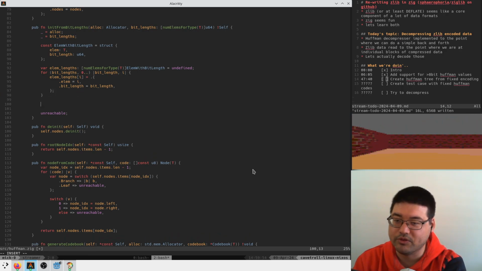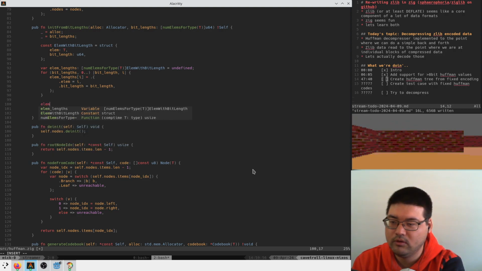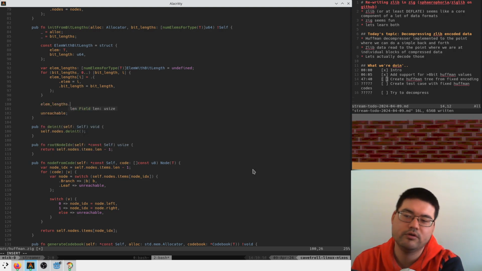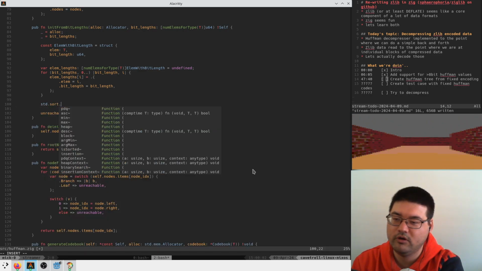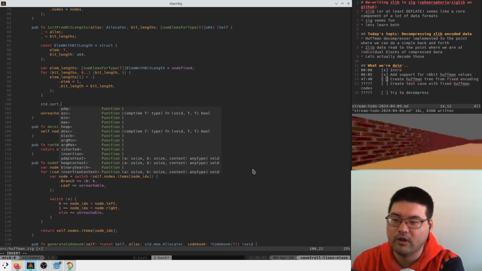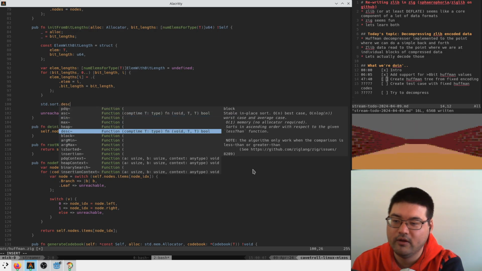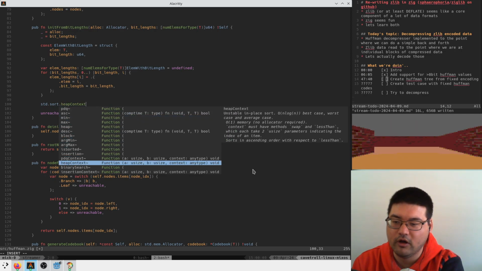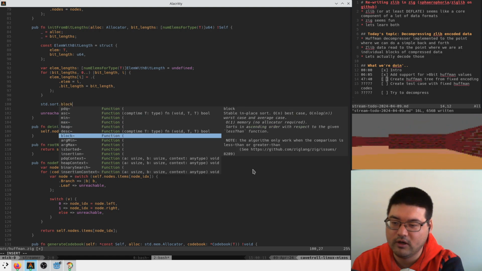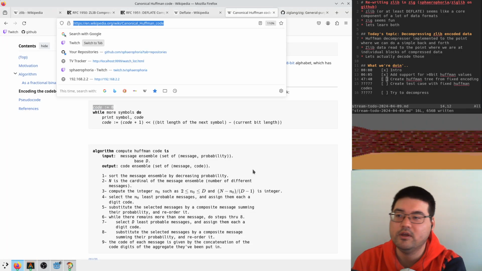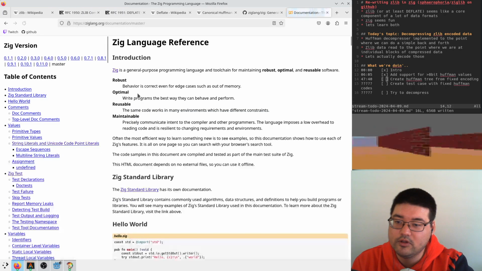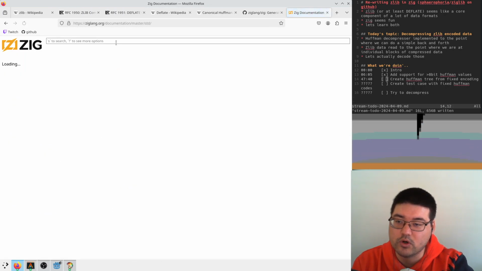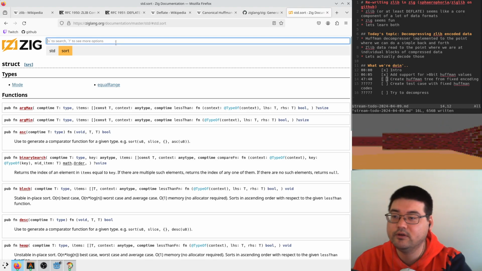And then we just need to sort this thing. Surely there's a std sort. Can we sort an array automatically in here? Zig standard library, surely there is a way to sort a slice.